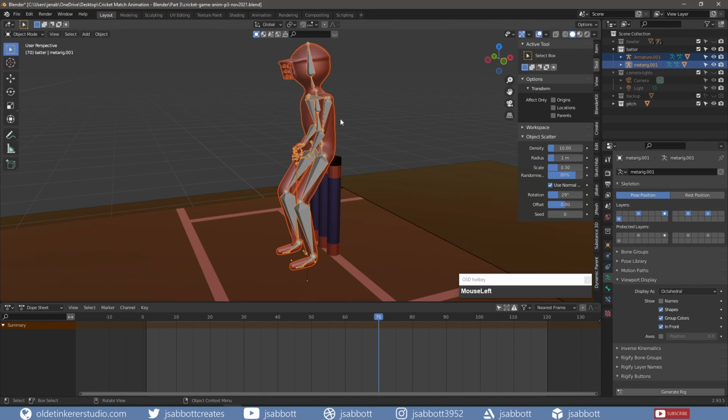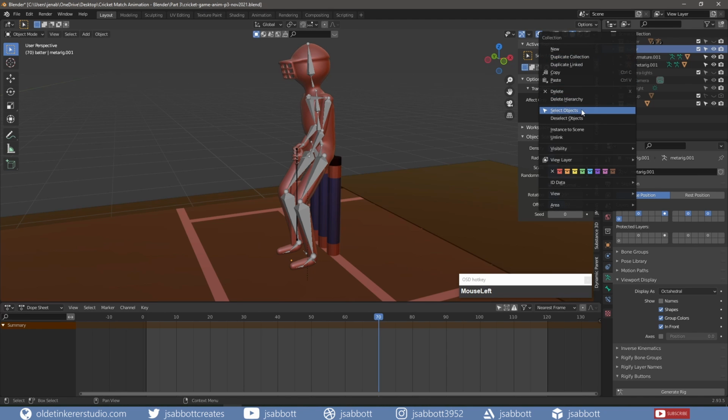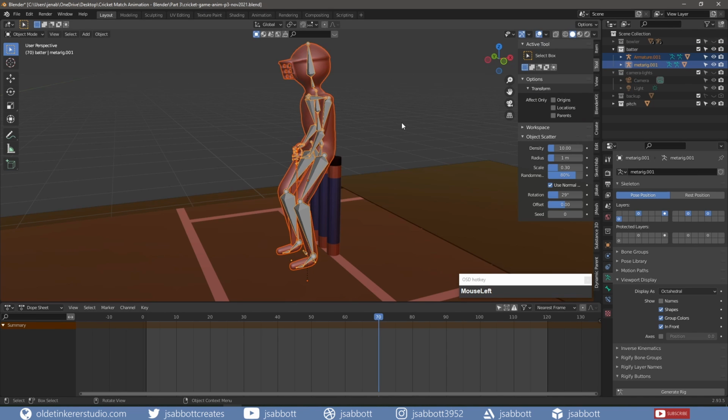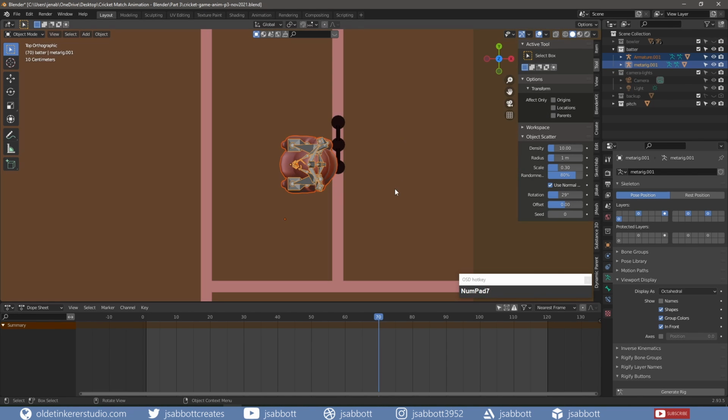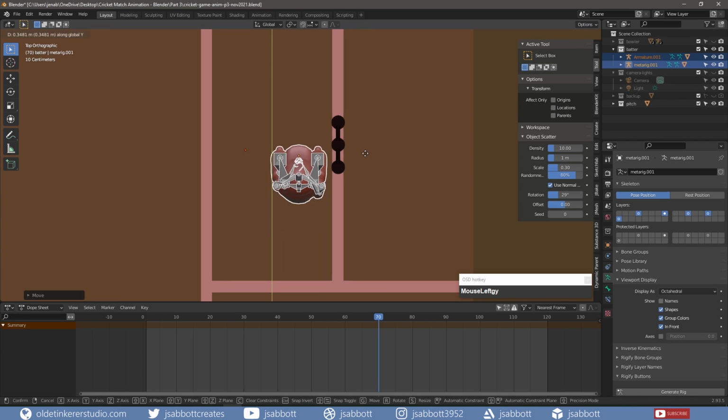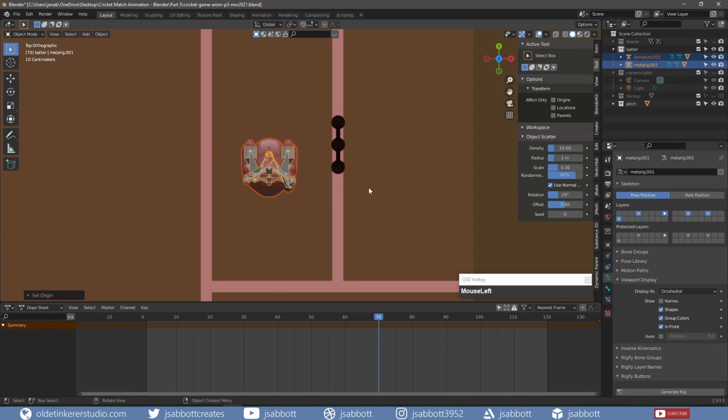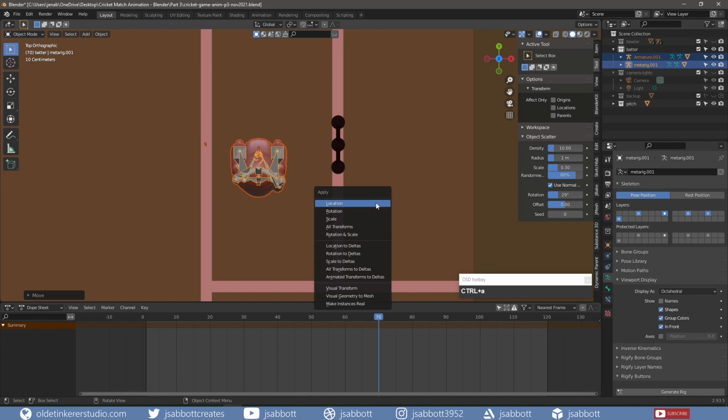In object mode, I then rotate the batter so he's standing sideways to the bowler and in front of the wicket. I then apply all the transforms.